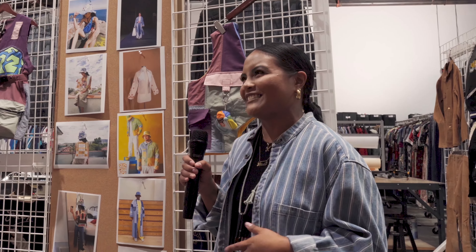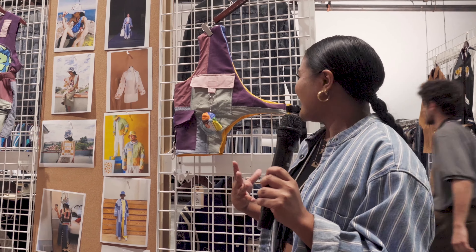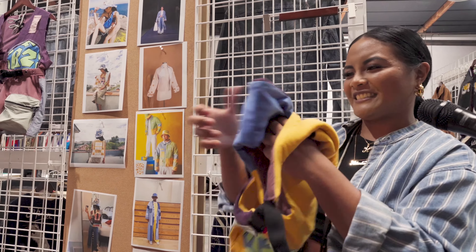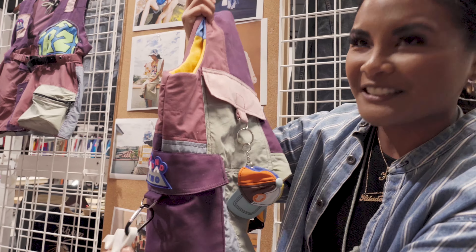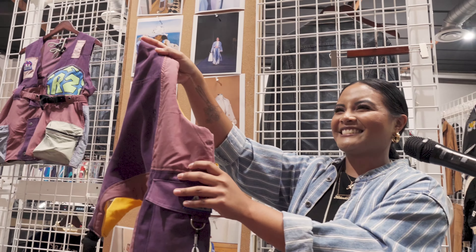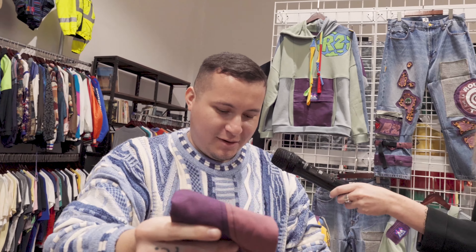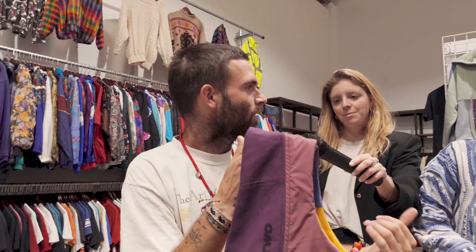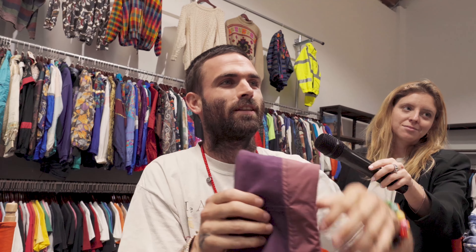We bring these over to our three judges — Poncho, Sean, Rich. Thank you so much for having me, this was so fun. I have a one-shoulder vest — I called it the Cold Shoulder Vest. It's a reversible one-shoulder vest; I added pockets on the side and at the front. It's a really versatile vest depending on your personal style. I added key chains, and this is my logo for my own brand, Halado — it's 3D printed with my brother's printer. Wow, like this is complete — it could go on the store. You fully lined it, added batting correctly; it just makes it more expensive feeling. You completely transformed the pieces. I like the name a lot — Cold Shoulder is a fun play on words.